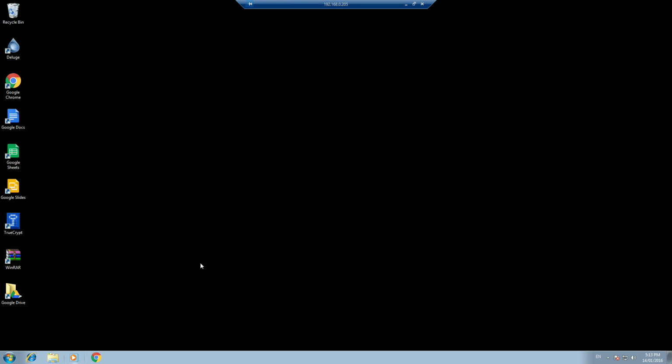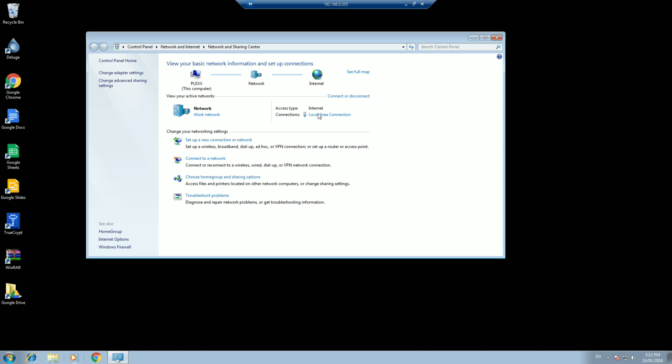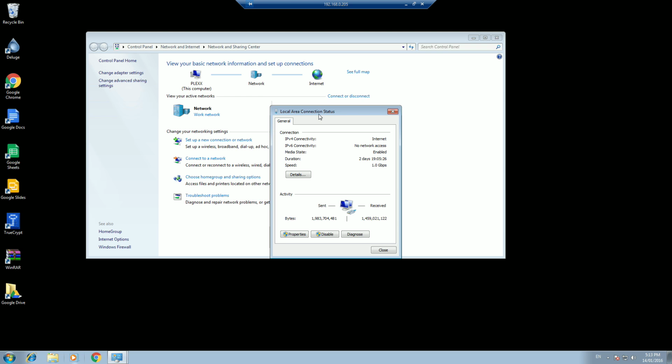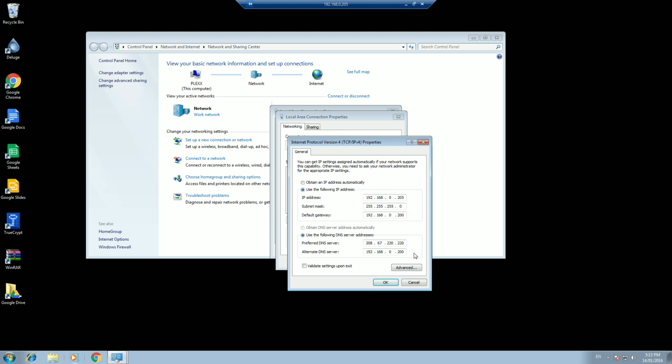Now we're also going to have to make sure that your server has a static IP address. We don't want this address changing. So if you go into your server and go into the Network and Sharing Center and click on your local area connection, then Properties, select Internet Protocol IPv4, and then Properties again. This will display all of your IP information. By default, Windows actually obtains this information automatically. We want to set it statically to ensure that your address isn't changing.